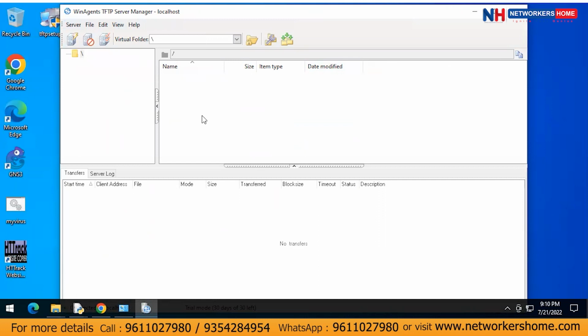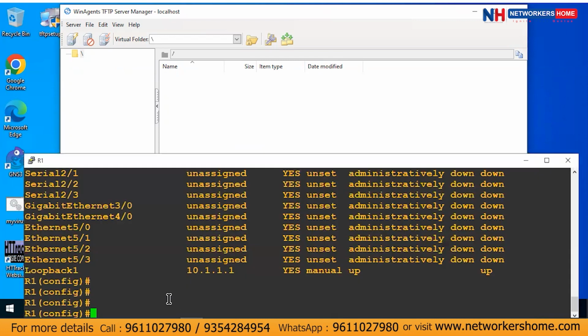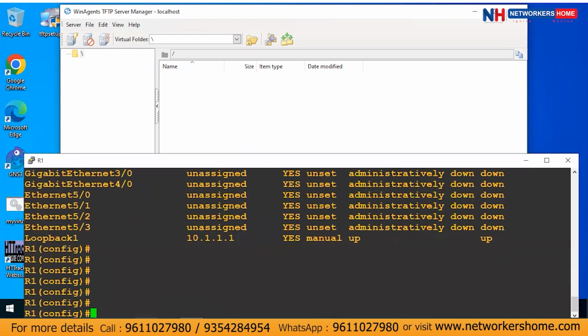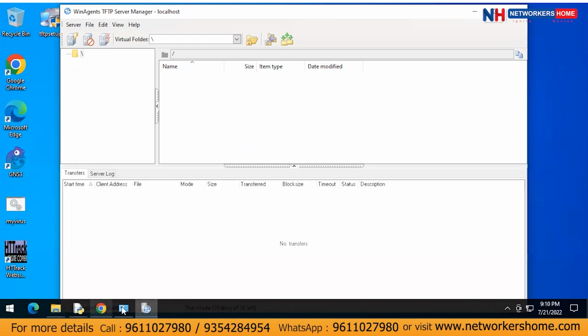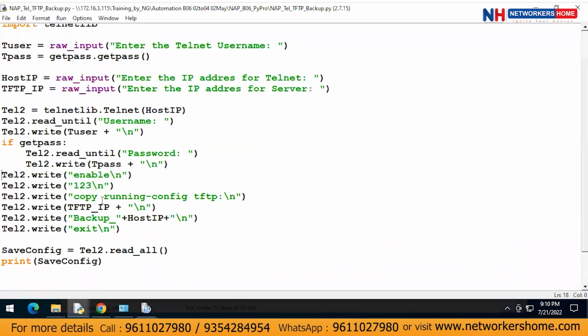Right now, I want to take a backup of the router. So let me show it manually first, how we can take the backup. I'm going to the router, and you can see the command. If you do not remember, the command is very simple. You can see here, copy running-config TFTP. That running config, whatever is running right now, I want to put in the TFTP. Then it will ask for the TFTP IP, so I'll put the TFTP IP. Then it is asking for the backup file name, so I'll put the backup file name and then done. And that's the same script here.